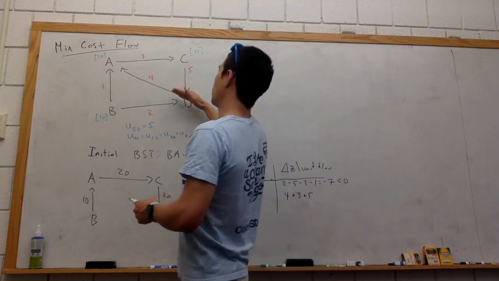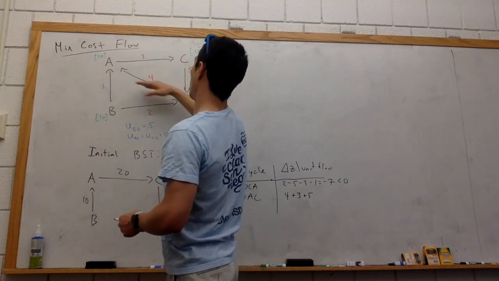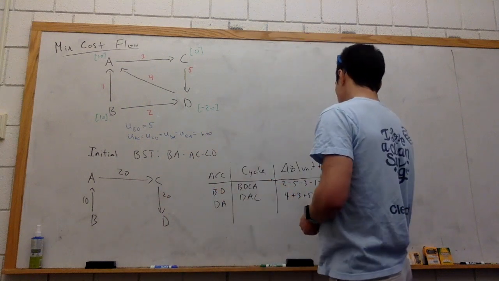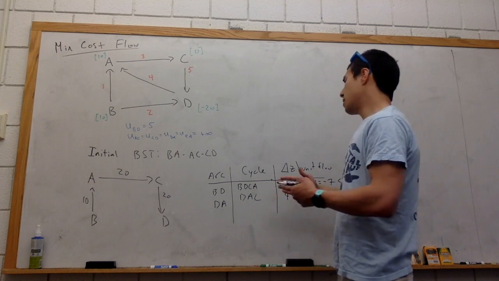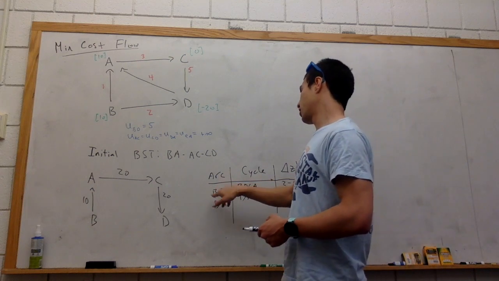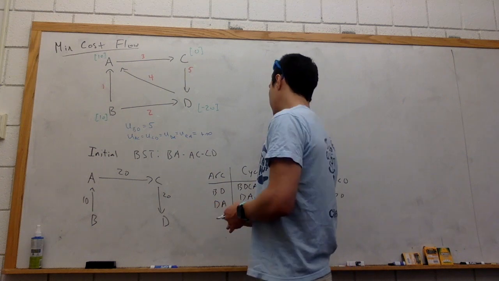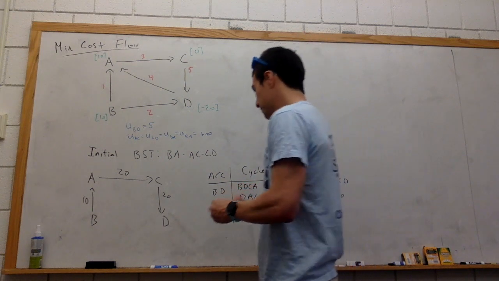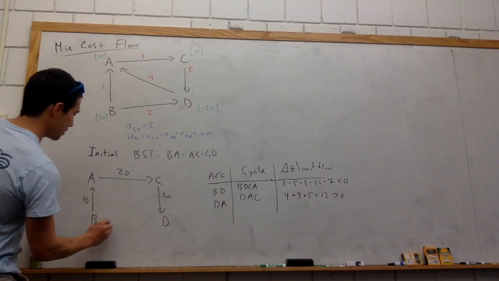So adding a unit of flow through this arc DA is actually increasing the flow through all of these arcs. It's increasing my total cost through all of them. So this is going to be 12, which is greater than 0. So we want to minimize our cost. So we do want to increase flow through BD, and we do not want to increase flow through DA. So BD is going to be our entering basic variable here, our entering basic arc. So this is our entering basic arc.